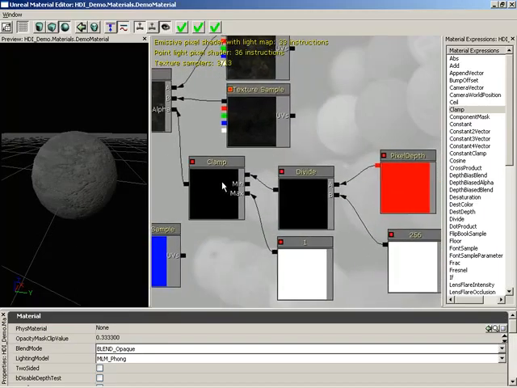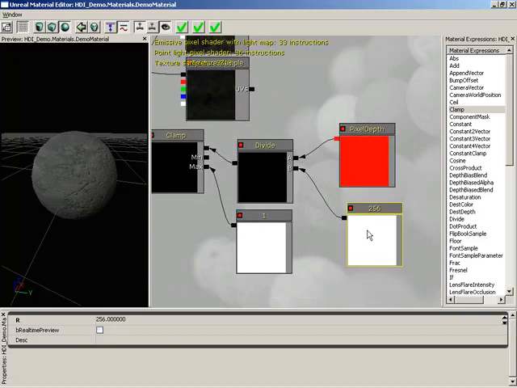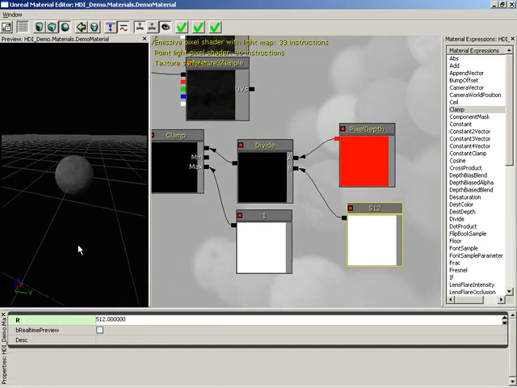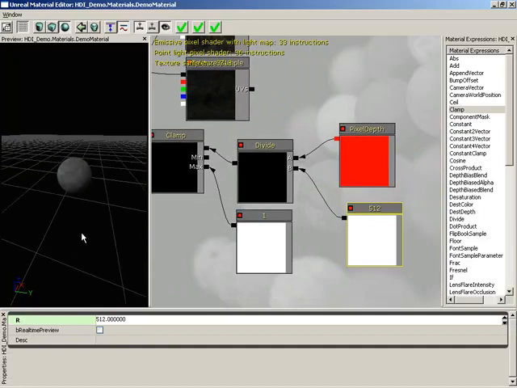Now, of course, if you needed to change that distance, all you need to do is come back here to our 256 value and maybe set that up to 512. And now we have to be twice as far away before the blend is complete. That wraps up this How Do I video.